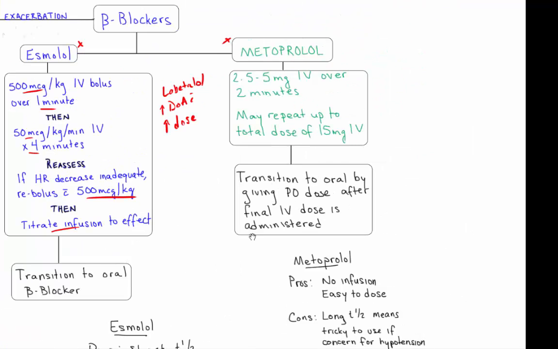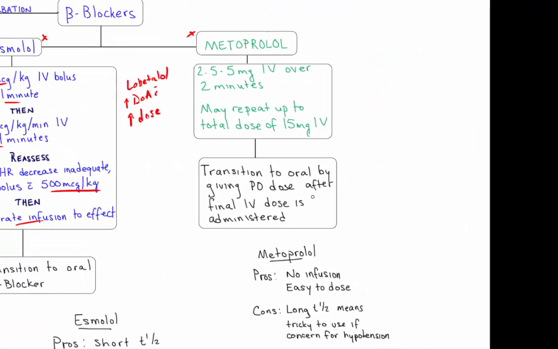The other option you can use is metoprolol. It's got a little bit longer duration of action at about 5 to 8 hours. So you have to be careful not to precipitate hypotension by giving too much too quickly. For acute dosing, you're going to give the patient 2.5 to 5 milligrams over 2 minutes. Again, there's your magic 2-minute number. And you can repeat this bolus dose every 5 to 10 minutes up to a cumulative maximum of 15 milligrams IV. After they get the last dose of metoprolol, go ahead and transition them to an oral beta blocker. Again, using the dosing guidelines outlined by Dr. Odom.